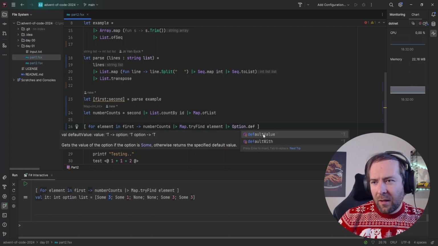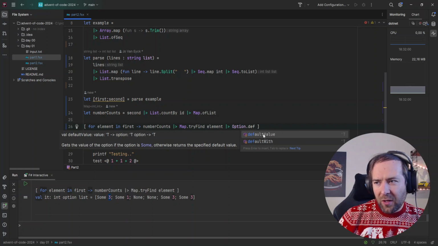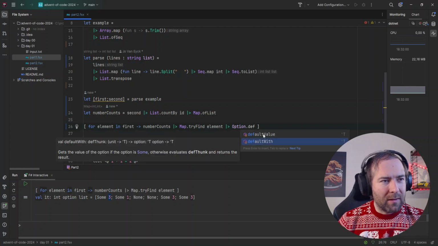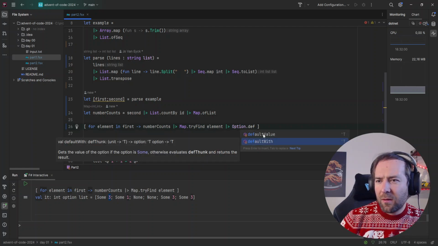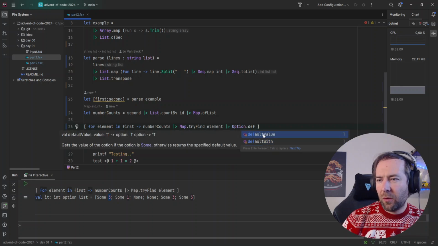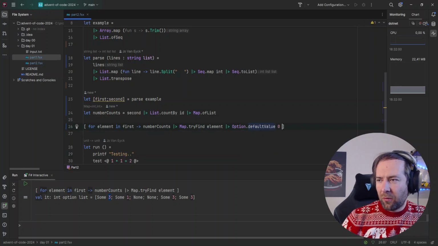So this is saying gets the value of the option if the option is some, otherwise returns the specified default value. That sounds exactly what we need. Let me take a look at this default with. I have no idea what this does. Okay, that's if you want to give a function that generates the default, but we know what the default value is. We don't have to calculate it.